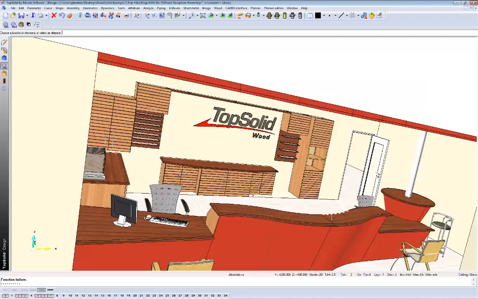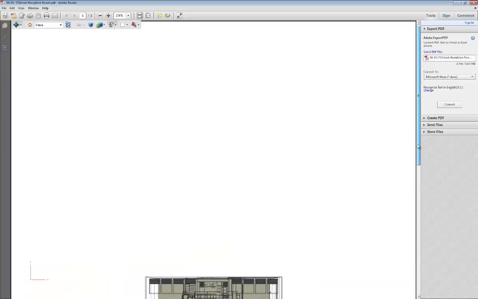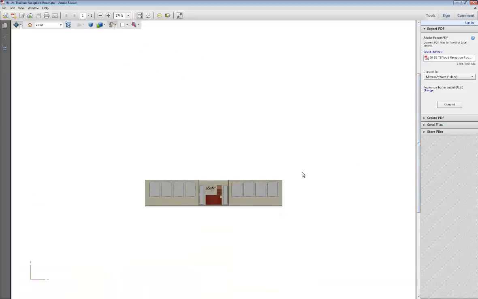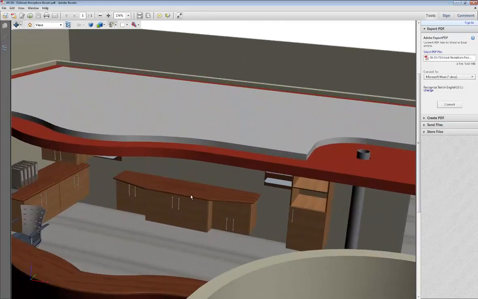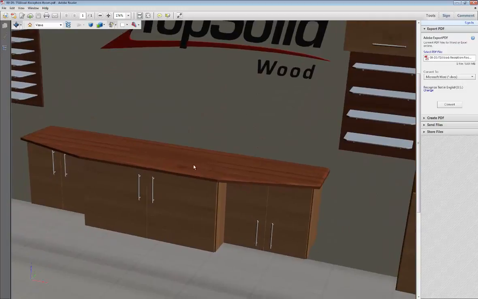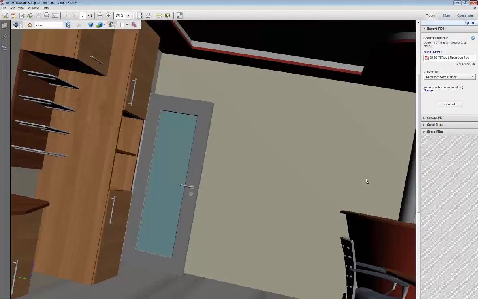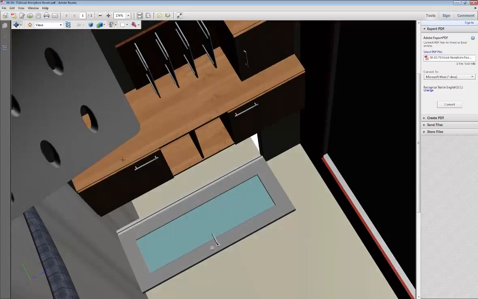If we save this as a 3D PDF and open it up here, what you can see, instead of the usual 2D PDF that you'd be used to, plans, elevations, you can send this to the client. And here, we can rotate this, zoom in and see exactly what's going on, and rotate it up and spin, and see exactly what's going on here.